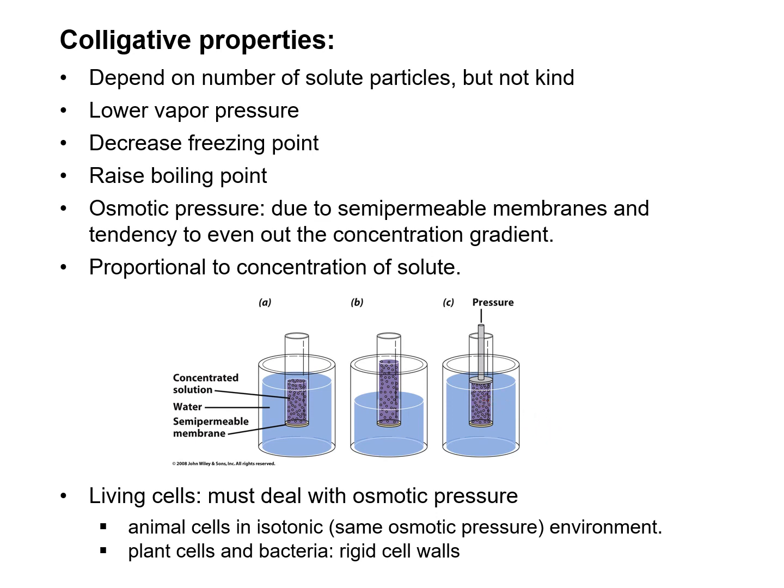But animal cells developed in a way that they keep it in the isotonic condition, which is basically the same as the environmental osmotic pressure. So they don't have to burst in that case. And plants and bacteria are built in a way that there's a rigid cell wall. So although the concentration is much higher within the cells, the cell walls block the cell membrane from bursting.